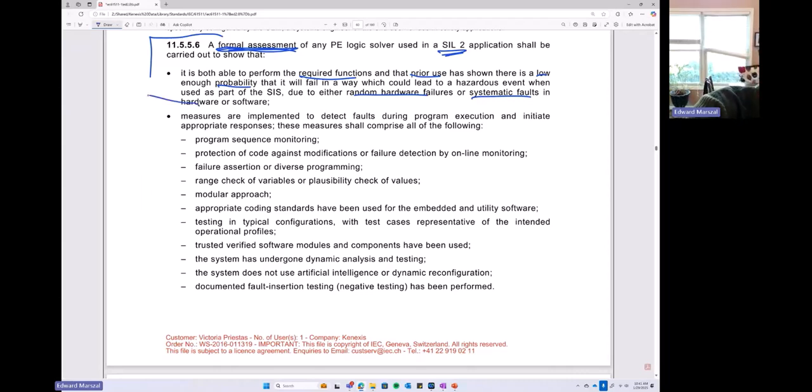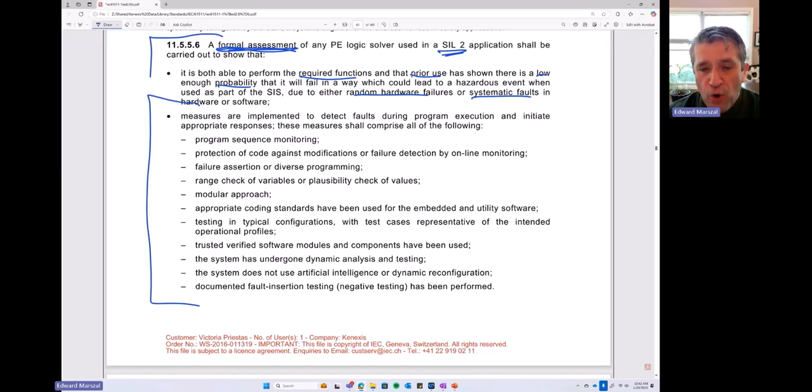The rubber meets the road at all these bullet points down here. So if you are going to safety configure your commercial off-the-shelf PLC to SIL 2, these are all of the extra things beyond SIL 1 that you must implement and document in your commercial off-the-shelf PLC.